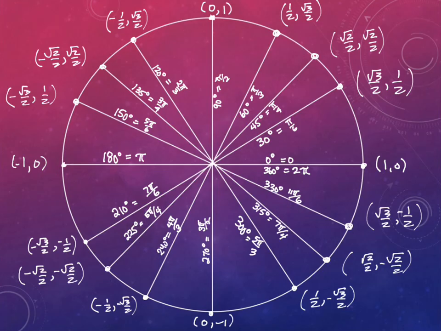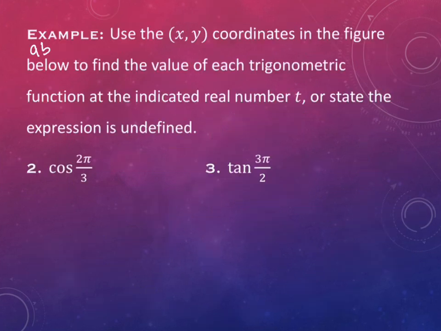So what kinds of questions are you going to actually be asked? Well, you're going to be asked questions like the ones that follow. You're going to be asked questions like, what is the cosine of a specific angle? What's the secant of a specific angle? The tangent, the cotangent, the sine, or the cosine. And it's going to give you an angle measure. The angle measures may be given to you in radians, or they may be given to you in degrees, okay?